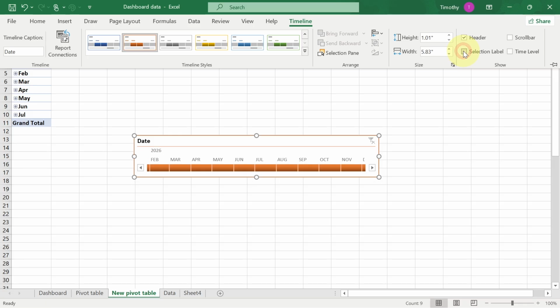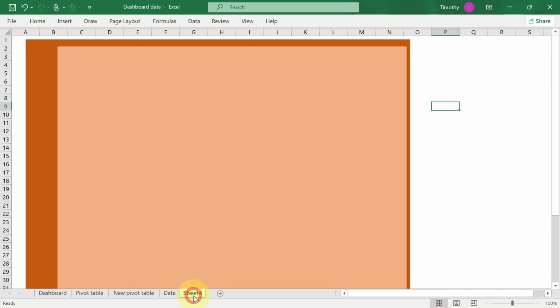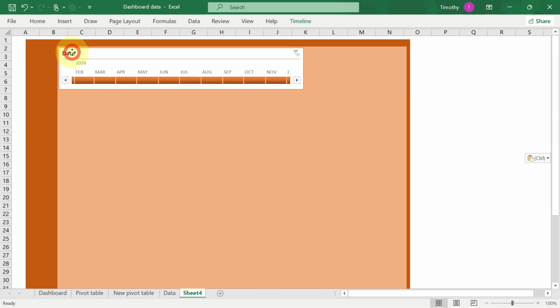So I don't want the labels to show, but I want to keep this remaining information here, and I think this is cool. So just copy this and go back to your dashboard and then paste it right there. So make sure you reposition this right here. So this is basically what we're going to have. Now we'll be using this for everything.